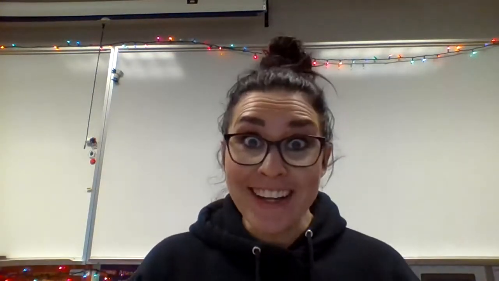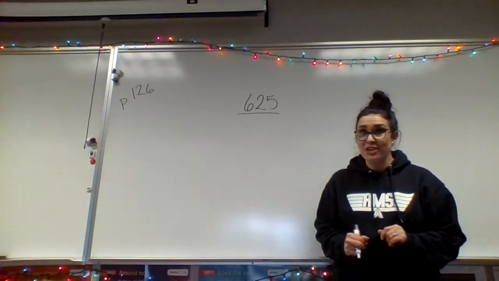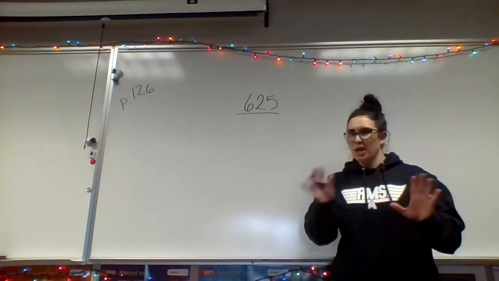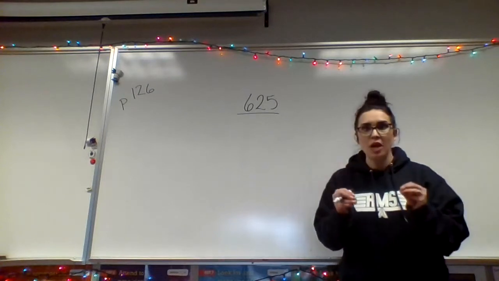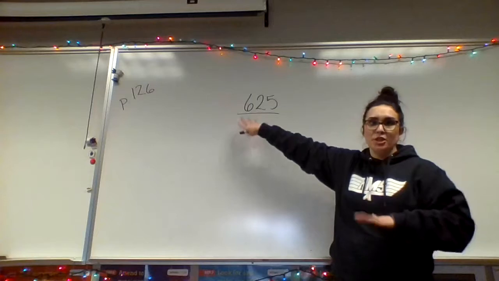So what we're first going to look at, my friends, is the example that's in that key concept box. Again, page 126, but we're going to work backwards and work through it a few different ways, all right? So let's get started. Again, we are going to look at that example on the key concepts page, but we're going to make it work for us. So here's where we're going to start. We're going to start with this number 625.